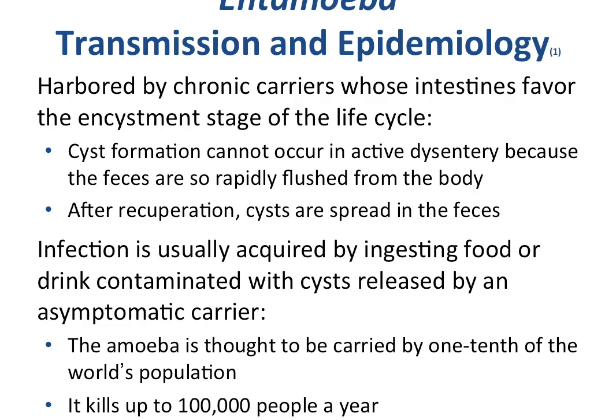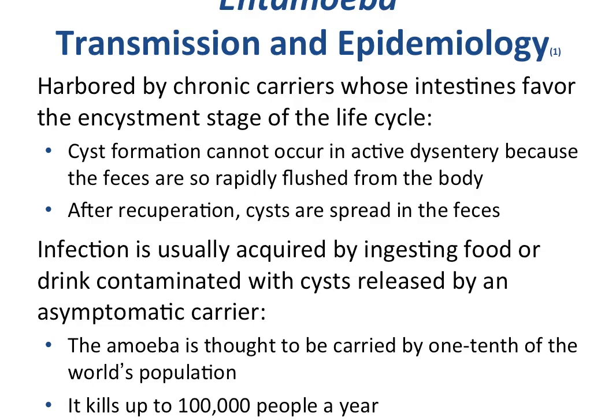The transmission is through the fecal-oral route. Once amoeba contaminates the water and food, if people consume the contaminated food and water, they may get infections. Actually, many people have the amoeba, however, they don't have symptoms. This is called an asymptomatic carrier. It is estimated that 1/10 of people may be carriers.